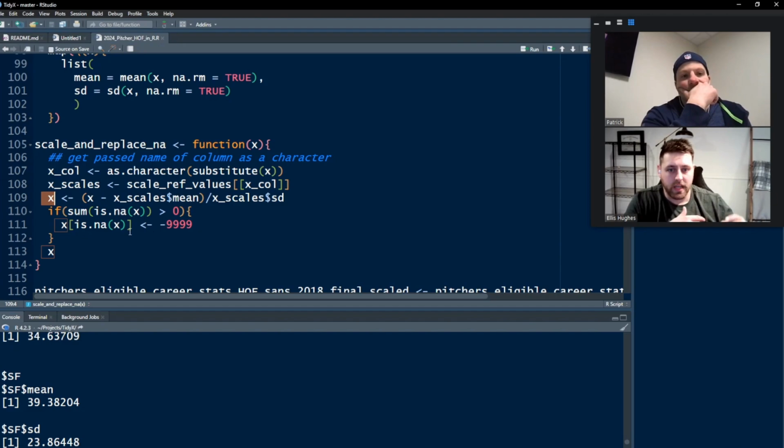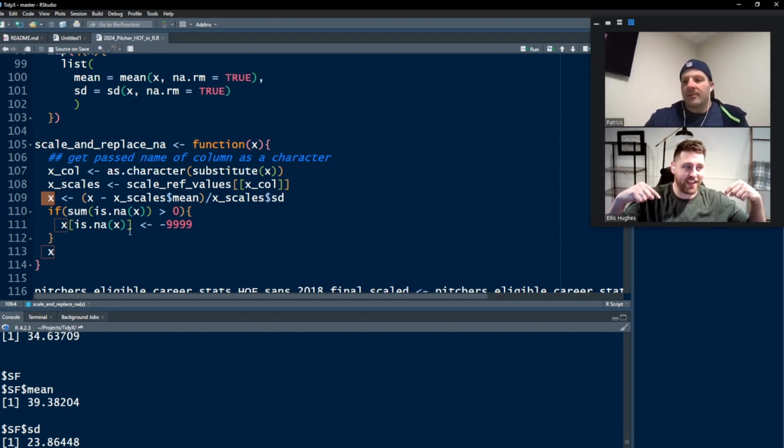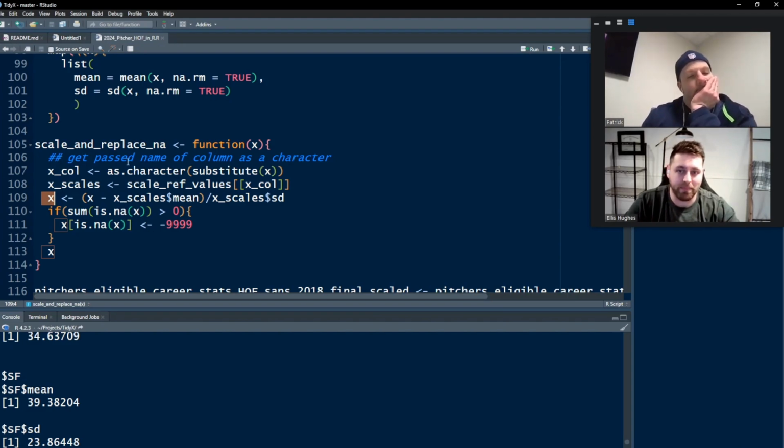So what I've understood about these models is if we throw a negative value that's totally outside the range of what we'd expect, the model should be able to learn that those are a nonsensical value and basically remove them. Now, I'm not an ML expert at all. I've kind of putzed around with things and played around with them, and these are things that I've heard from people. So if you know any better and work with ML stuff and know that that's not true, leave a comment down below and tell me how you'd handle this. How do you handle NA values in your ML models so that you aren't just throwing away potential data?